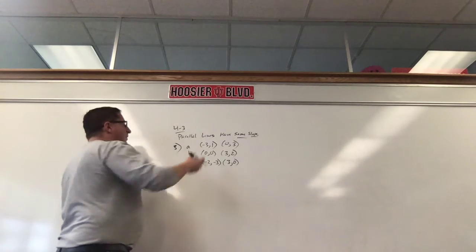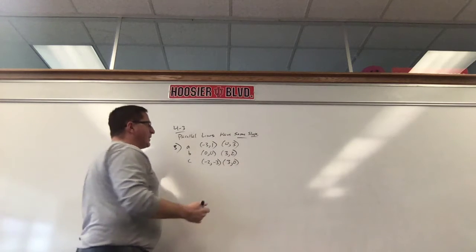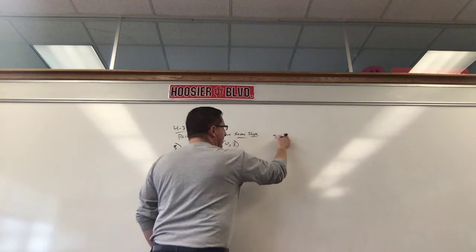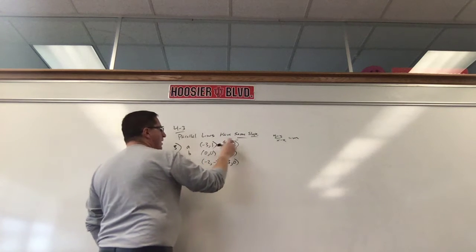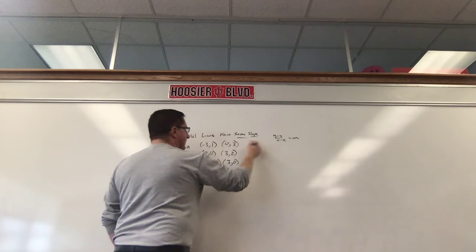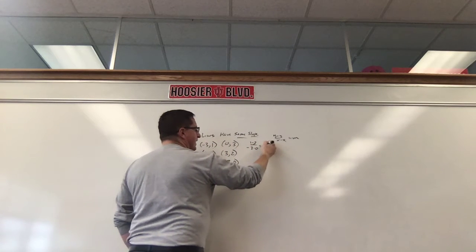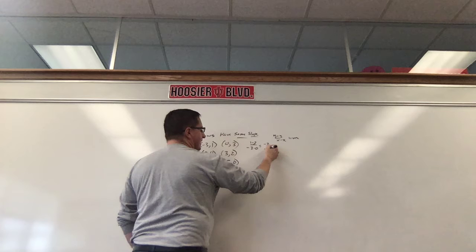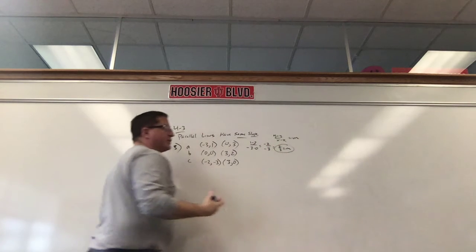So what we need to do is, parallel lines have the same slope. So we need to find the slope for each of these lines. And remember, the way you find the slope is you take y minus y over x minus x. So our y values are, I'm going to take 1 minus 3 over -3 minus 0. 1 minus 3 is -2, -3 minus 0 is -3, negative over negative is a positive. So the slope of the first line is 2/3.